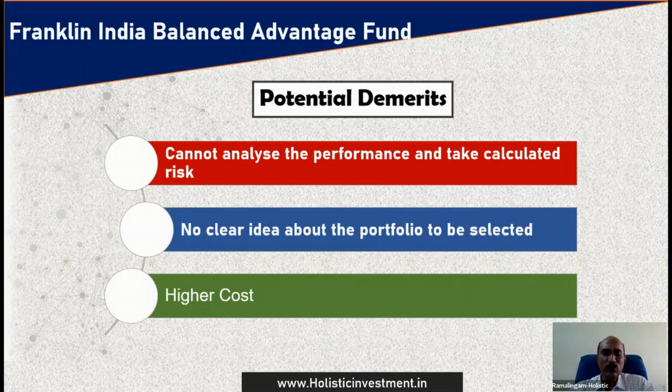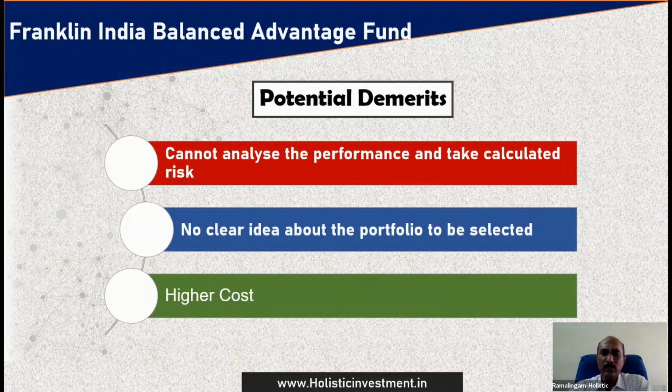Being a balanced advantage fund, even for the 35% of money which is invested in fixed income securities, they will be charging you a higher expense ratio similar to equity funds. So if you are dividing and investing between two funds, one equity fund and one fixed income fund, the overall cost will be lower.